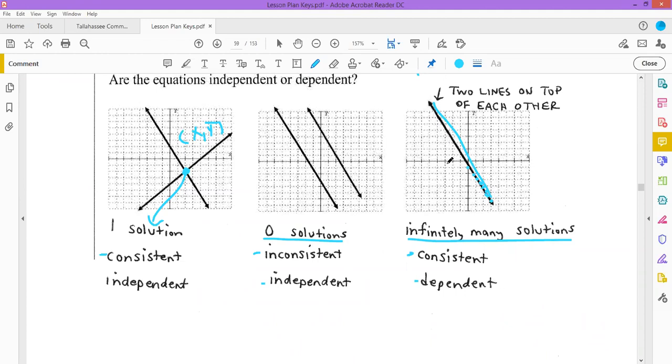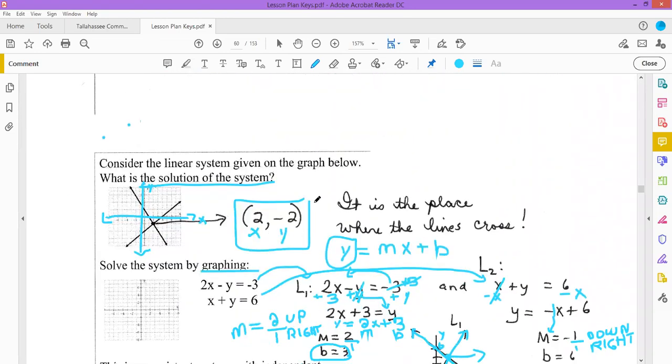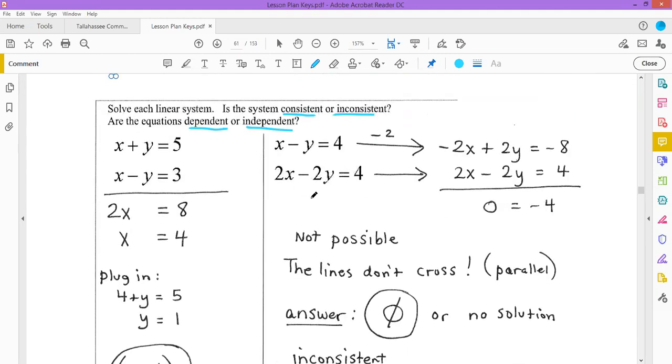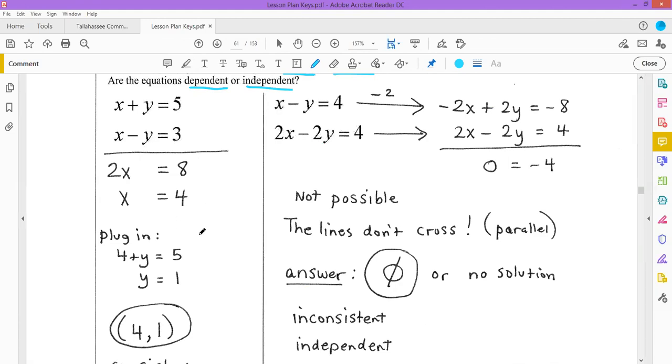So we first got to graph the lines and determine which of these exist. Are they intersecting? Are they parallel? Or is there one line for both equations? All right, so looking at the first example, we see here x plus y equals 5 and x minus y equals 3. So this first equation, x plus y equals 5, and x minus y, we're going to substitute these values and determine if we have independence or not. Now, we notice that both of our equations could easily be solved using a method called substitution.